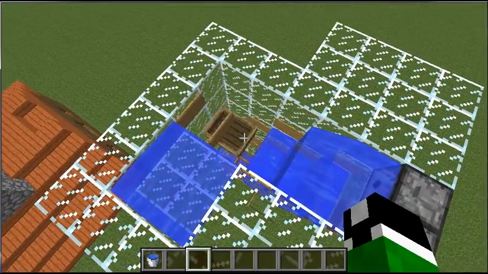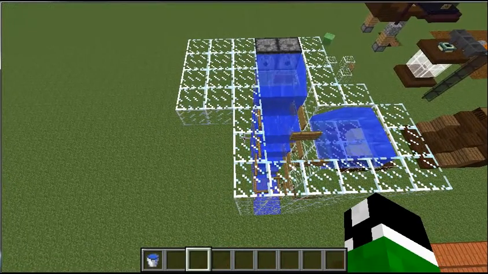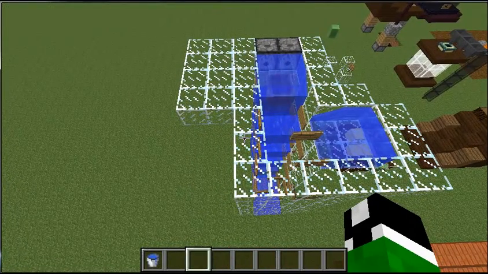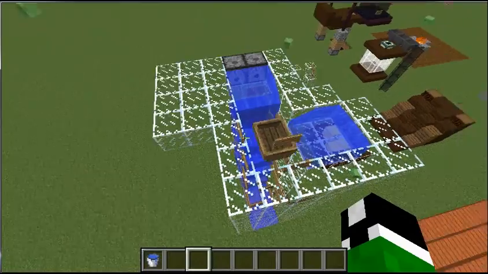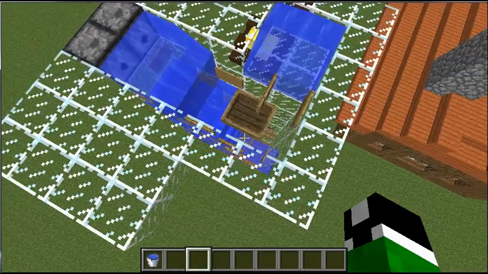So, yeah, this is the boat elevator, I guess 2.0 or 1.8 for the version. I don't know. Boat dispenser, I don't know. What do people call these? Boat? Wait a second.